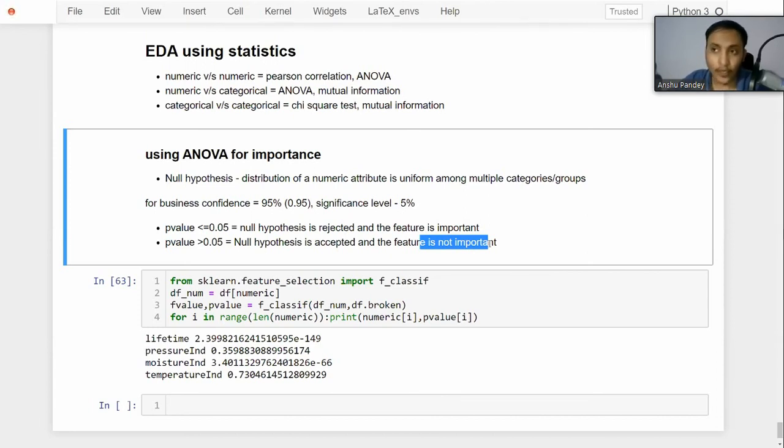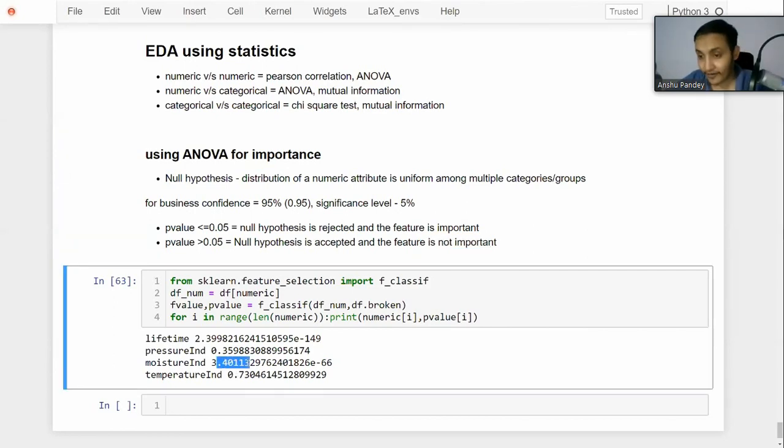Data visualization shows you whether it is important or not, and it also shows you why and how it is important, but statistics doesn't show you why and how. For example, statistics simply shows that moisture is an important factor, but it doesn't show that at more than 120 moisture, almost all the machines are getting damaged. Statistics shows that lifetime is important, but it doesn't show that the machines having lifetime more than 60 months are getting damaged because they are older. So it doesn't show why it is important or how it is impacting. It simply shows yes or no. That's why data visualization is super important in the EDA process.